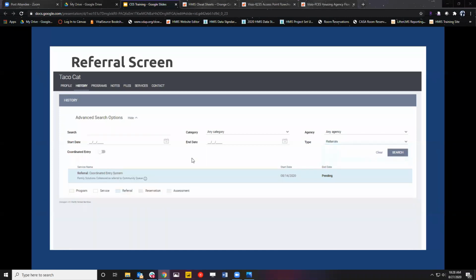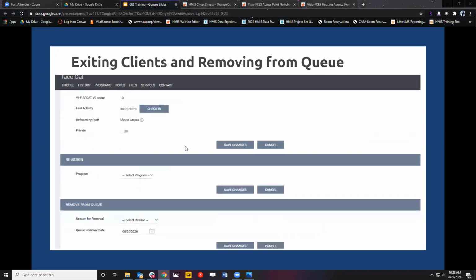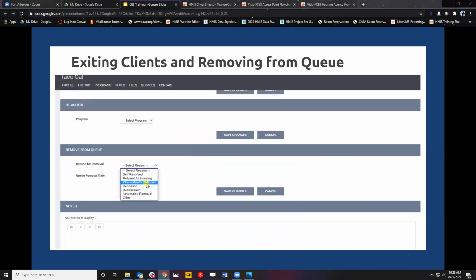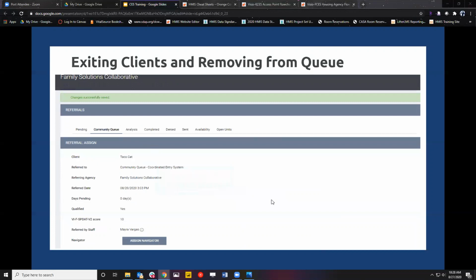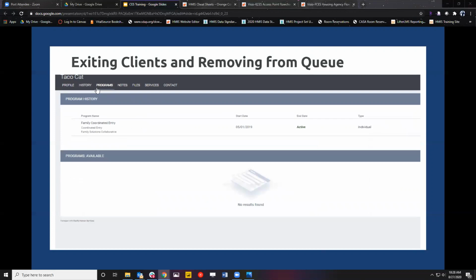Okay, so we're gonna keep moving. So, yes, case notes by other agencies doesn't keep the client active. I will need to look into that because I'm wondering if you're discussing if that client has a program enrollment by another agency. If they add a note for some emergency shelter they're involved in, would that affect the queue status for another enrollment? I don't know if it does.